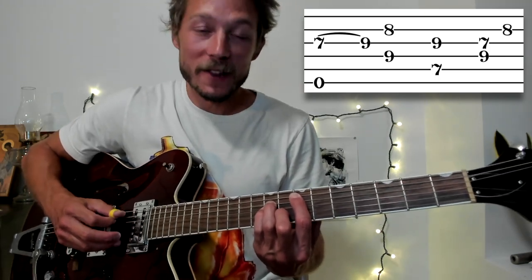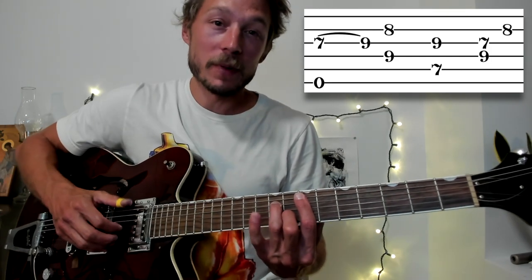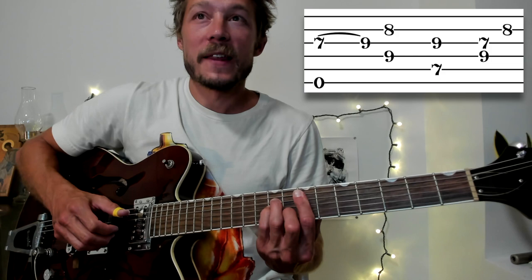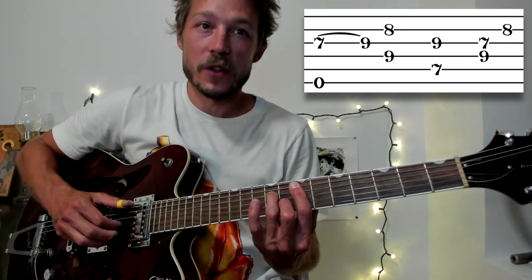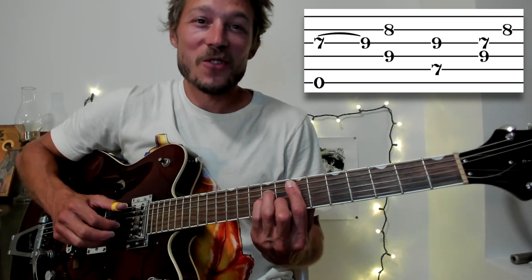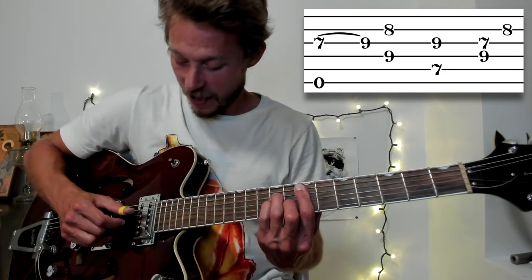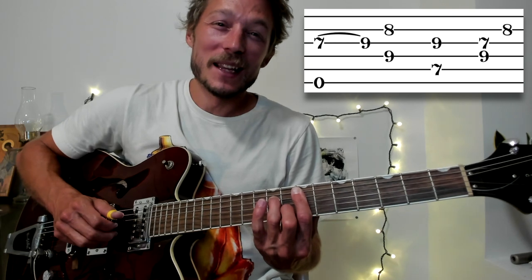If that's a tricky pattern for you, you're going to have to sit on this for a week and really get used to it. Beginning of the measure, taking this really slow — I'm hammering, my pinky's going up. I'm playing six and three, using my pointer finger and my thumb. I'm going to hammer that down with my pinky so that seven becomes a nine. So I'm pinching six and three with a hammer. Then the second beat, I'm doing my thumb on the fourth string and my middle finger on the second string — pinch and hammer. Then I'm hitting four and two with thumb and middle. Third beat of the measure is the fifth string and the third, thumb and middle.